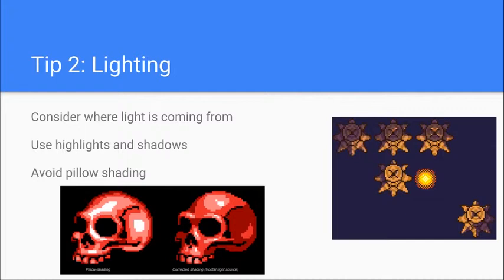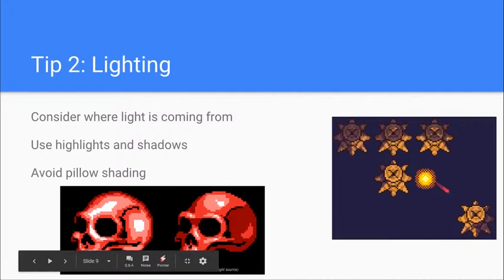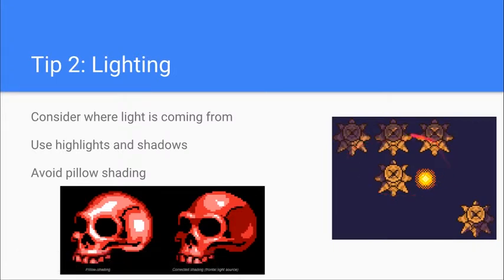Whereas the one on the right, they had an idea of where the light source should be coming from, and put the highlights and shadows accordingly to fit that. And you can see it looks much better. It actually looks like a believable skull sitting somewhere with a light pointing at it. And then I also had this example over here of having a light and considering exactly the angle as well as possibly things blocking it.